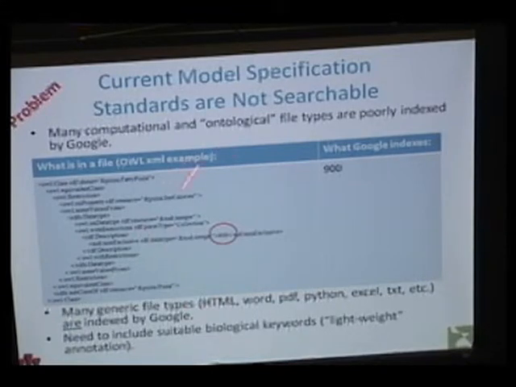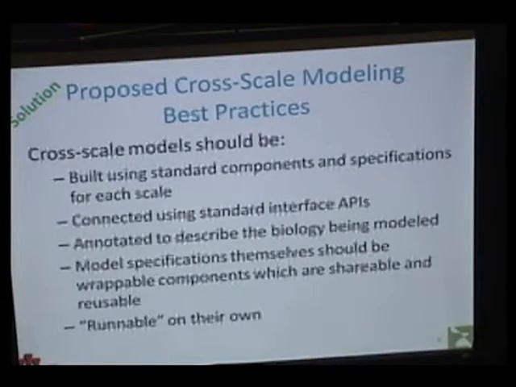This XML is incorrectly done to be indexed by Google. All kinds of other file types are indexed: Word, PDF, plain text, source code, all kinds of things are indexed by Google. This vanilla XML is not indexed by Google. We can annotate this stuff. There are ways of doing that.